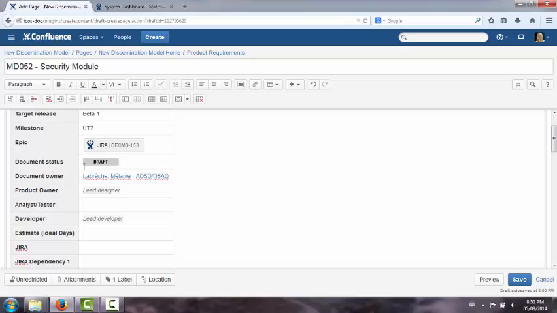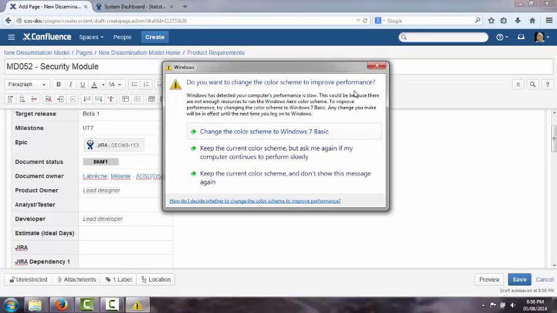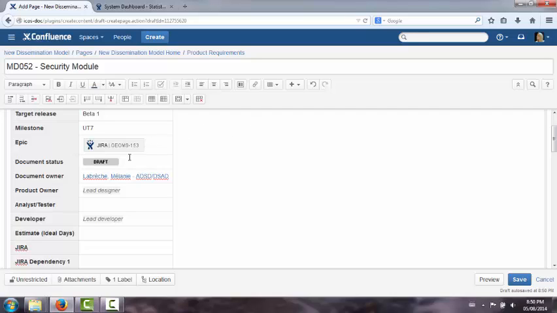The document status is essentially just the point in time in the creation of the document. And so you could have the draft, it might be in progress, it might be written, it might be client accepted. So essentially, it's just a status for you to know where you are right now in the process of your document lifecycle. The document owner by default will be yourself, so the person that's created the page. And it's just to give you an idea of who to contact in terms of who created the document.